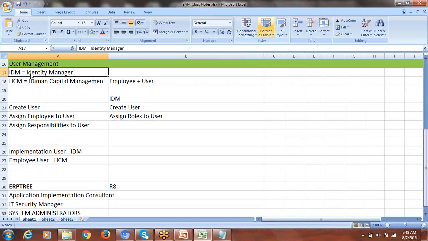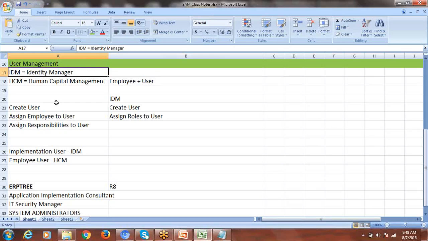If you don't mind, can you mute yourself so that I can answer in the meantime? Thanks. Here, if you are going to work as just an implementation consultant, where you are not going to touch processes related to employees, in that case you can just use the IDM user. Wherever you have a dependency on the employee, where you perform employee specific transactions or any employee related activities in the system, you always have to create the user from HCM. This IDM user will be used only to start with the implementation, not more than that.